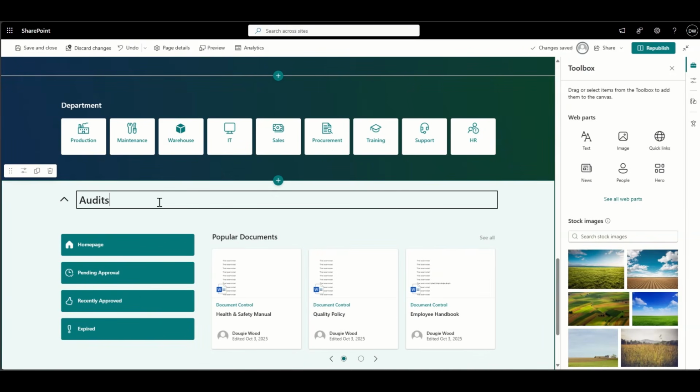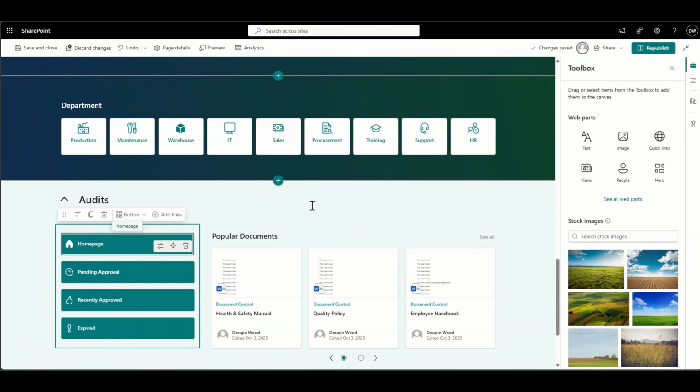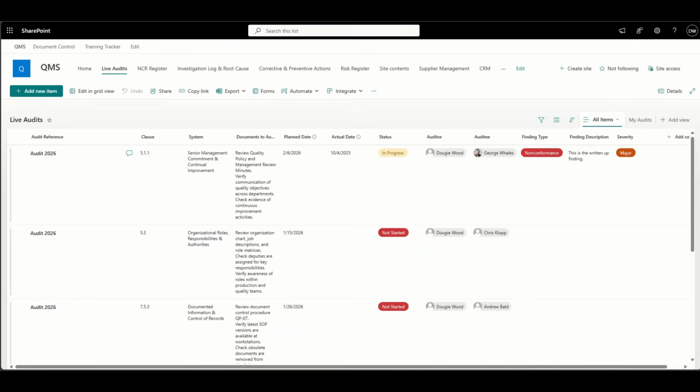And essentially, I think the main things that we probably want to include on the right-hand side would be maybe open audit items which have found a non-conformance. Basically show recent non-conformances that have come from audits. So it's a quick way of jumping into it. Obviously we want to easily be able to access all audits. So what we'll do is we'll just go grab our live audits in here. We'll go back into here.